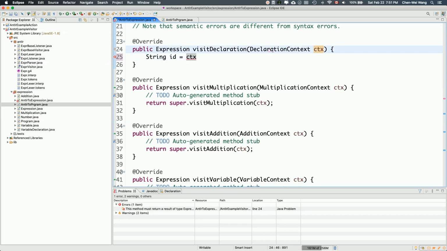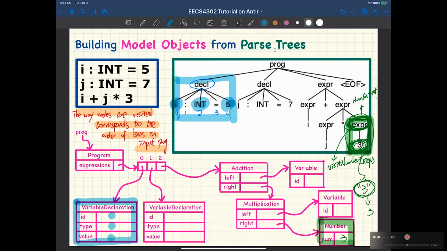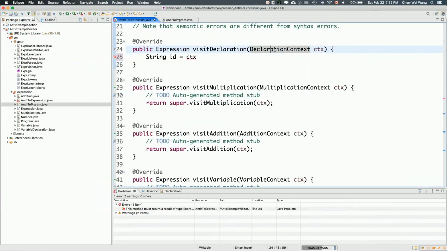Now you can see we're talking about declaration context. Let me just write it down for you. For this particular one, this is simply declaration context. And you'd rather convert these declaration context objects into variable declaration objects. That'll be much easier to work with because it's completely under your control. Okay, let's go back here.